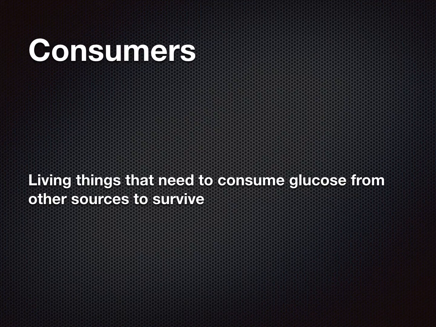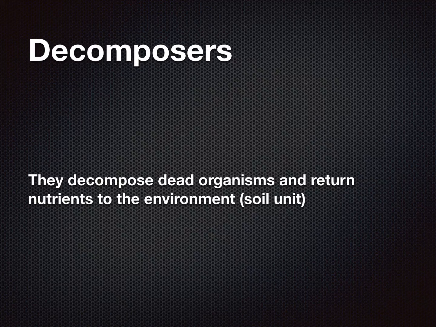What eats producers? Well, there's consumers. Last year, you went through a variety of things about different levels of consumers: primary, secondary, tertiary. This year, you just need to know consumers eat things that contain glucose so they can get glucose from them in order to survive. My favorite are the gross little guys, which are decomposers. They literally break down dead organisms and return it to the soil. This is the soil unit connection. I like this set of slides because you get to see how our units are starting to make their way back through each of our parts here.